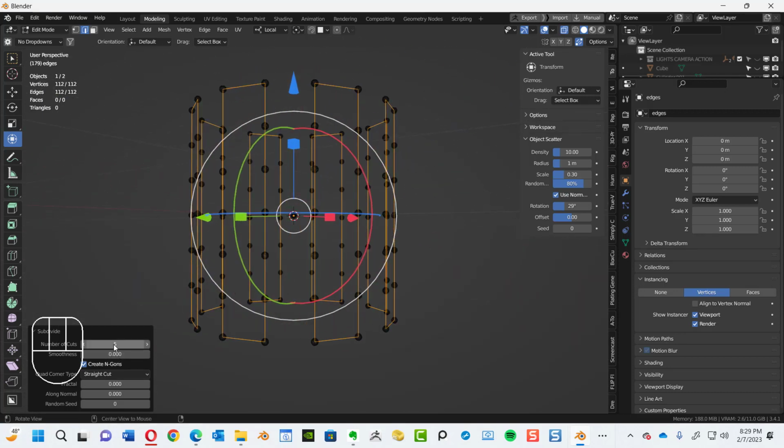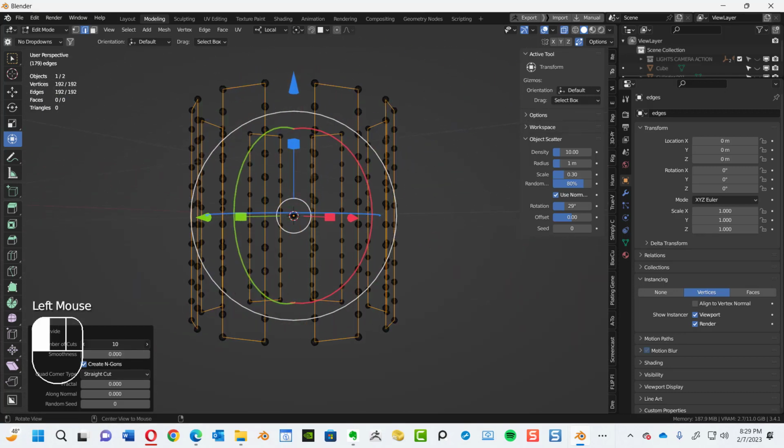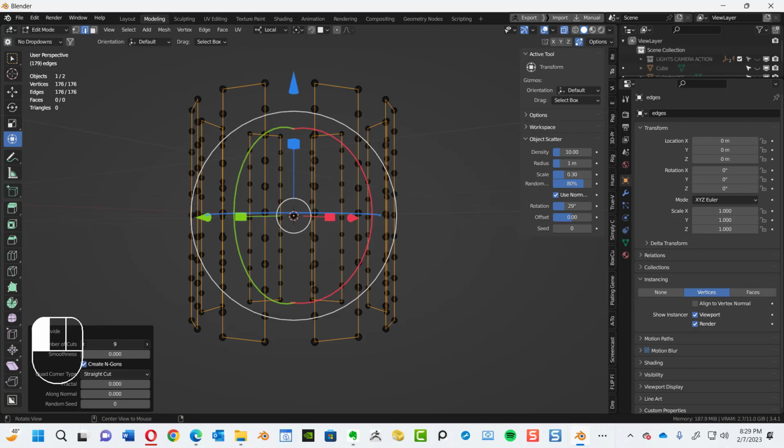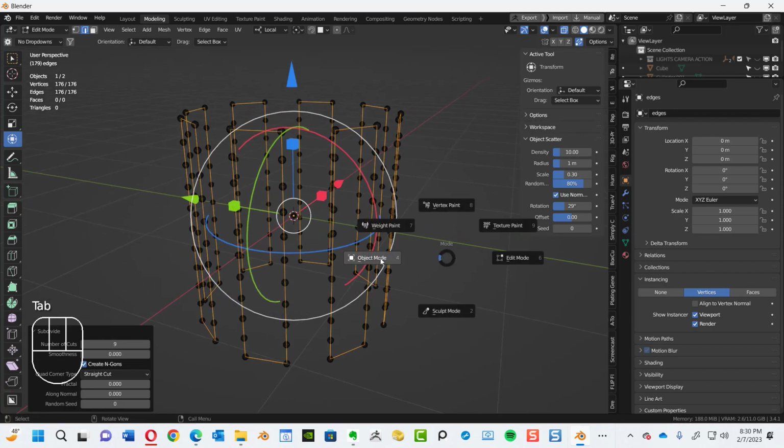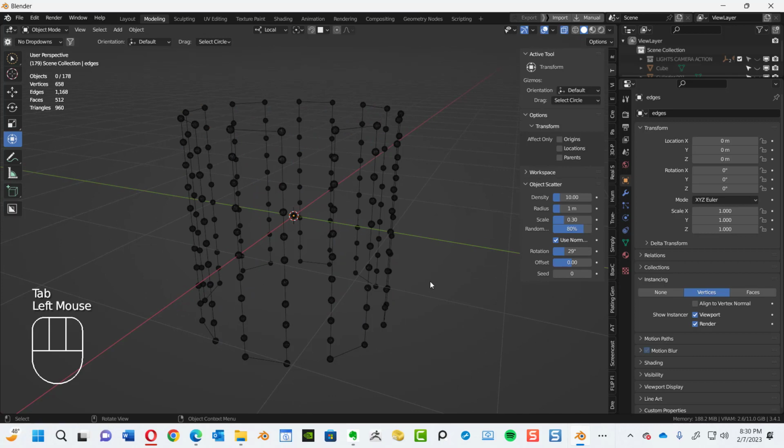So I don't know how many you want, but I'll add a little more in there so it's more like this. What I was seeing on yours was a whole bunch of rivets, which told me that you had a whole bunch of points in there somehow. I'm not quite sure how that happened. But there they are. So if I go back to object mode, there you have it.